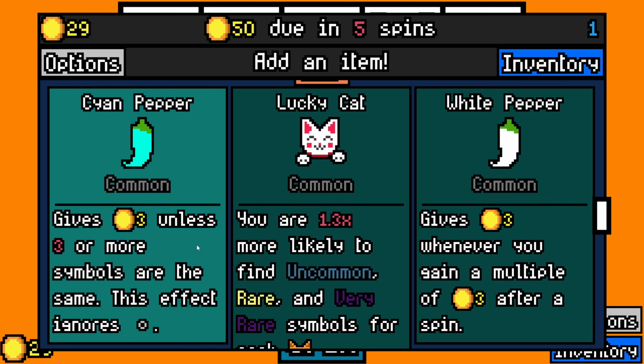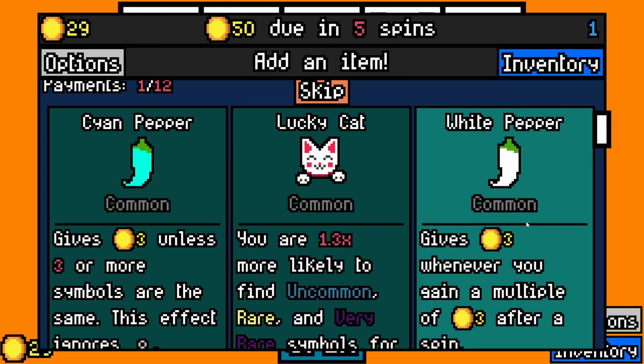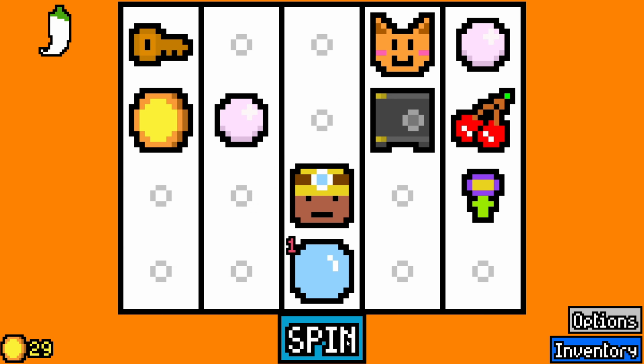Gives 3 gold unless 3 or more symbols are the same. This effect ignores the empty spaces. You're 1.3 times more likely to find uncommon, rare, and very rare symbols for each cat. And gives 3 gold whenever you gain a multiple of 3 after a spin. I guess we'll do white pepper because an additional 3 gold after a multiple of 3 is pretty decent. That happens a lot more, I would think.